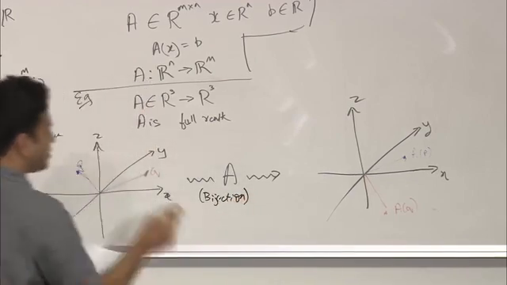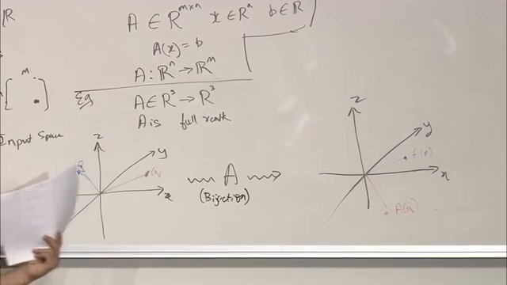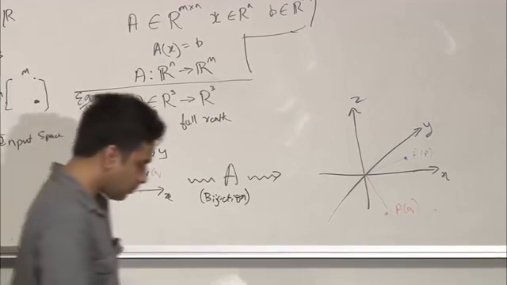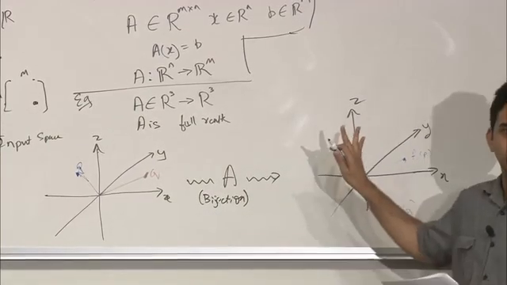Bijection essentially means there's a one-to-one mapping between every point in the input space and the output space, and no point in either side gets mapped to more than one point on the other, right? Any questions on this?